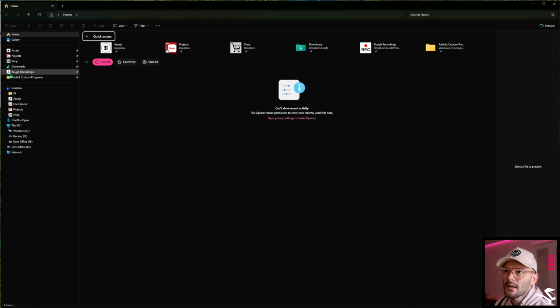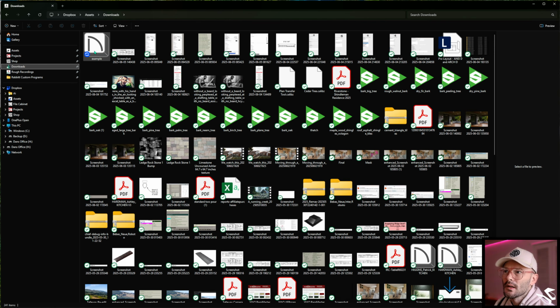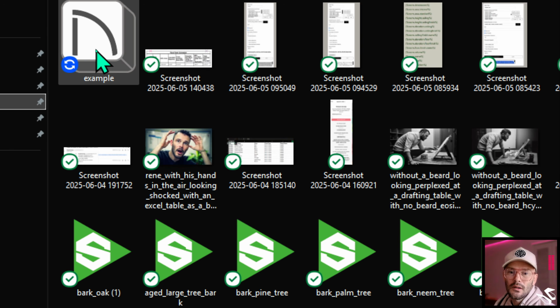After that exports, we'll just go open up my downloads page. And here we go. There's that example file, okay? Now I want you to note something. When we double click this, this will import this into Chief Architect. What I want you to know is this is a conflicted copy now. This is an overwrite. When we exported the example file from Project Browser, here's what I would suggest you do.